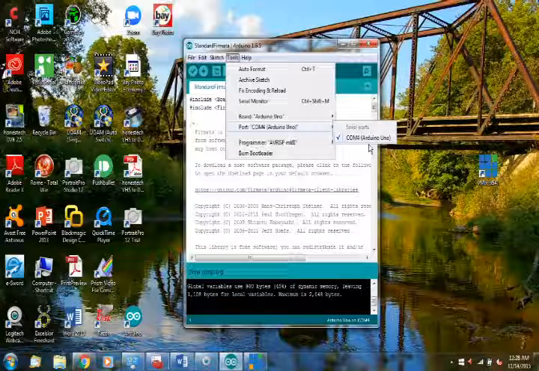Now I didn't do this the first time, and I got this to work on my wife's computer and couldn't figure out what I was doing wrong. She had Windows 8 and I had Windows 7, and the first time I worked with Arduino boards, I was using her computer. I kept begging her, honey, can I use your computer for a while? But this is what happened: I didn't tell this software that I was on COM4. Now I can use my own computer, and she's happy. The whole house is happy when we get our own laptops.